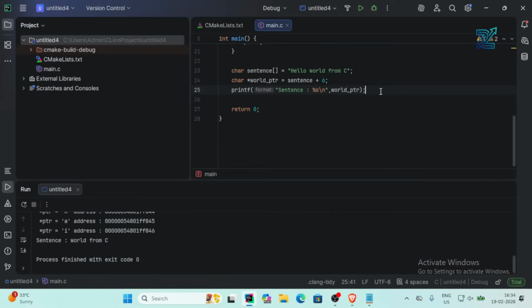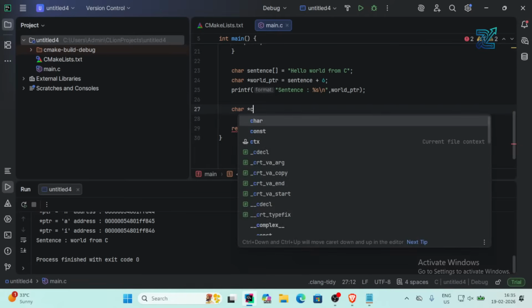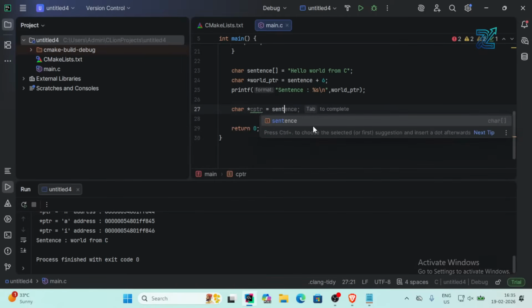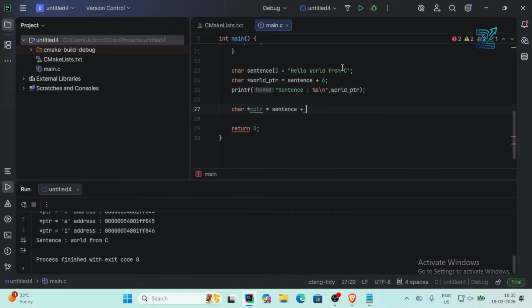So let us do one more thing, that is character. So I'm using one more pointer. I'm using this pointer for this C. So I'm naming it as C pointer, and my current point is sentence plus, and it is at the 17th index. That means 0 to that value. So that is the 17th index.